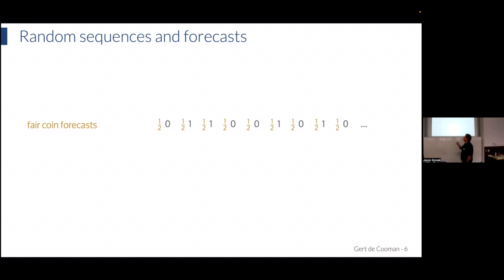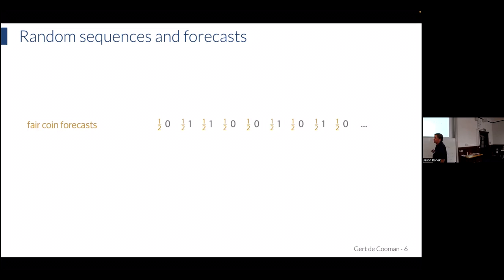And then, this is your forecast, and then you observe a zero. And then you move on to the next outcome. You again have a forecast, and again, in the case of a fair coin, this is one half. And again, you observe a one in this case, and so on. But the idea is that ahead of each outcome there will always be, in this case implicitly because you're working with a fair coin, a forecast, some expectation, what you expect. That will always be there.